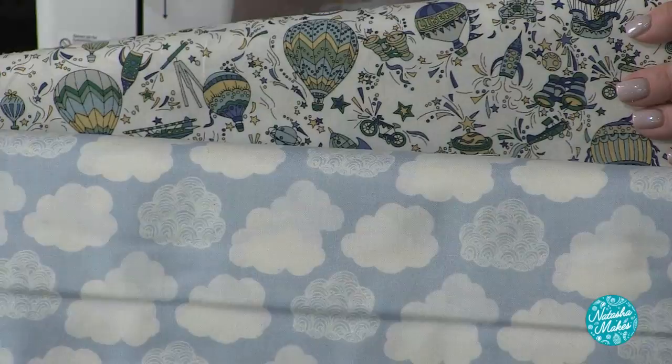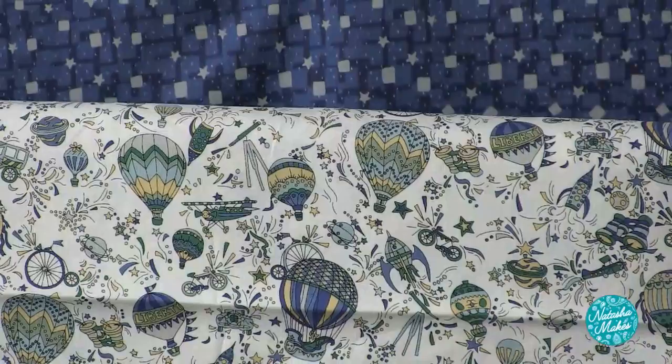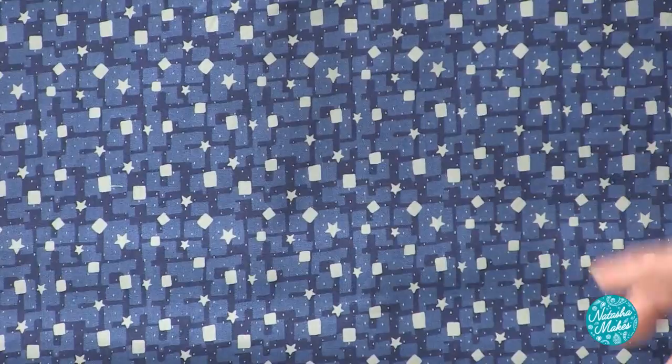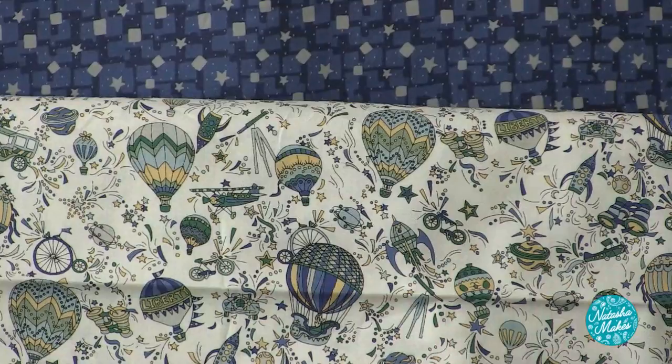That is going to be your main body of your bag. Oh, you're doing a great job. Thanks, Jane. Glamorous assistant. I'm just going to flip that down for a second so you can see. That's going to be the main body of your bag. And then you've got your balloons. It really brings out that lovely blue, doesn't it? It does, I love it. And then you've got your lining fabric there.